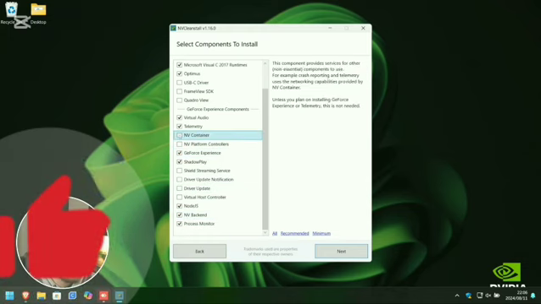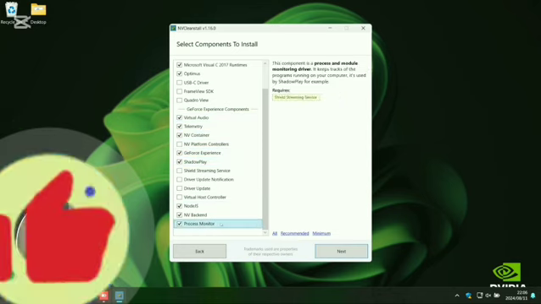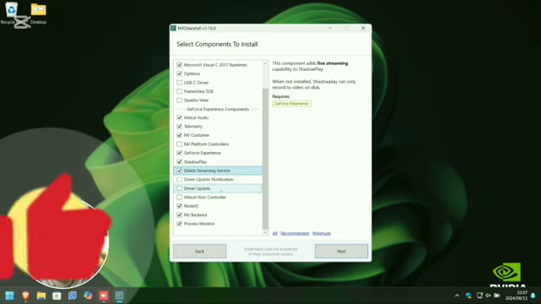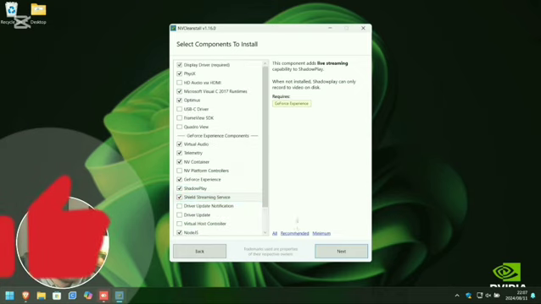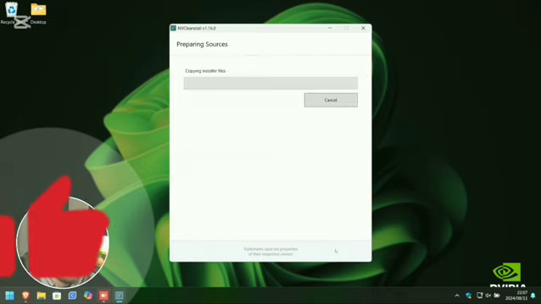Just make sure that when you click certain options, you'll see that some require other things to be checked as well. So for example, if we want Shadow Play, we need to make sure that GeForce Experience is ticked, as well as Virtual Audio and Process Monitor. Each of these little requirements also have their own set of requirements. So GeForce Experience requires Node.js. Then Telemetry requires nothing, so we'll tick that. NV Backend requires nothing else. And finally, NV Container as well.